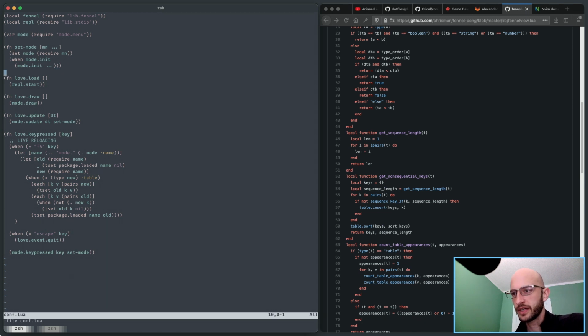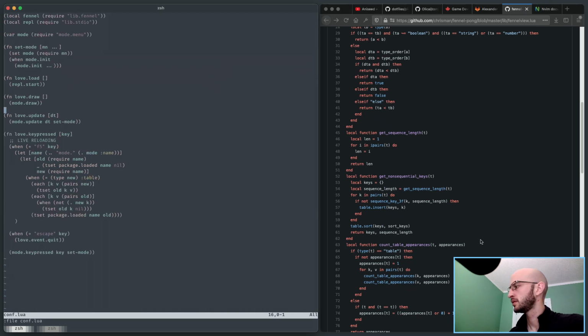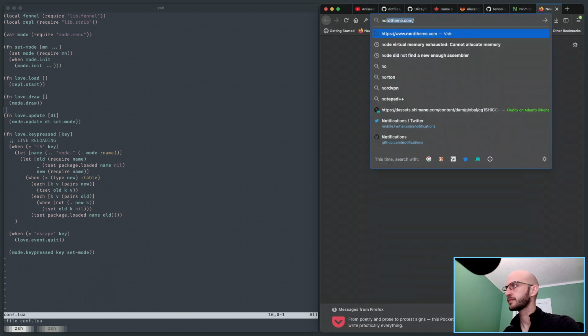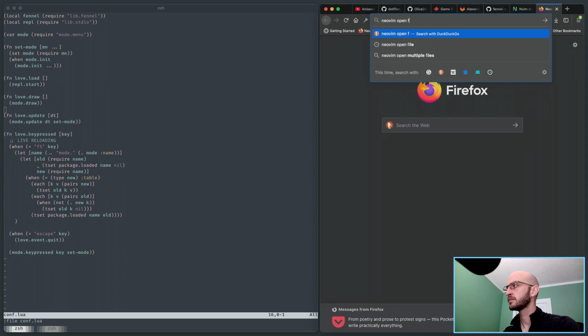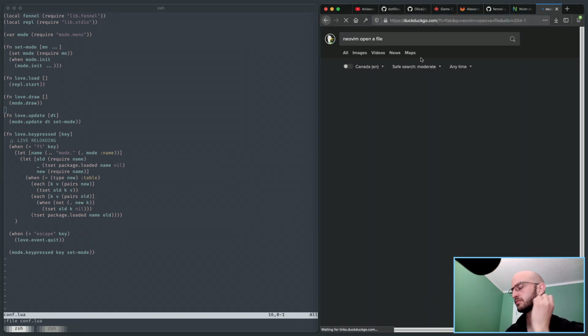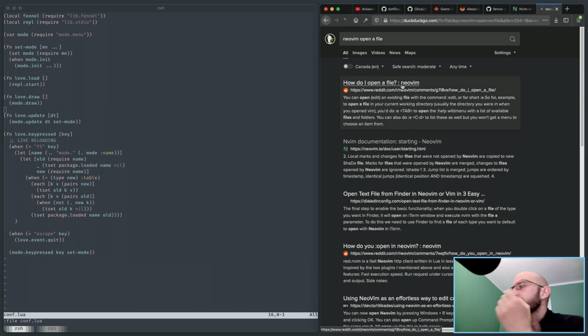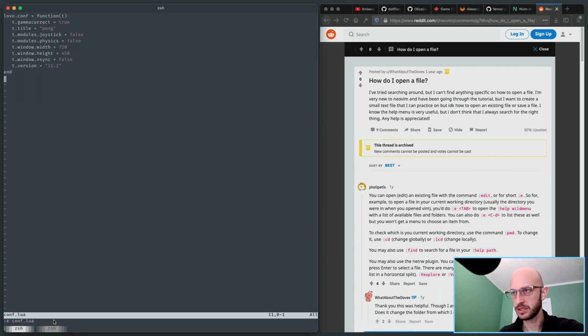How do I open files in NeoVim? How do I open a file? Edit, not file. There we go. Okay, conf.lua.